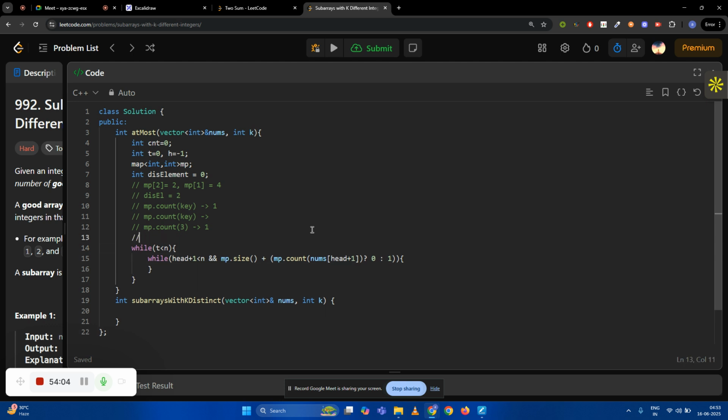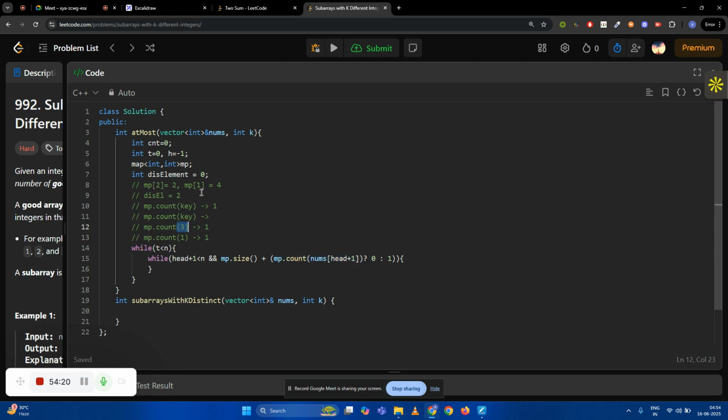See, mp dot count for 1, it will return 1 because 1 is there, but I don't want to take its contribution. I want to return 0 because 1 is already there, so it is not going to increase number of distinct elements. So if number is there, I will return 0. If number is not there, let's say 3, 3 is not in the map, right?